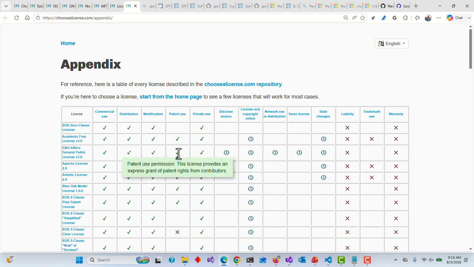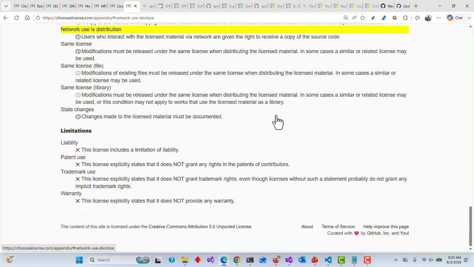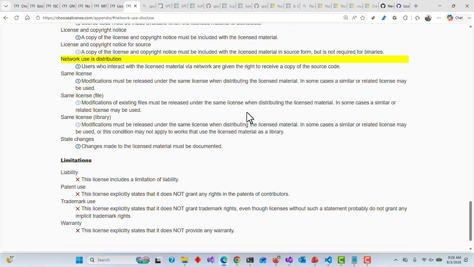Sometimes you get the permission to use patents, but this is not the basic idea of being permissive. Not just that, you also don't have to disclose the source. What is this network use? Is it network disclose? Okay, let's look at the note. Users who interact with the licensed material via network are given the right to receive a copy of the source code.